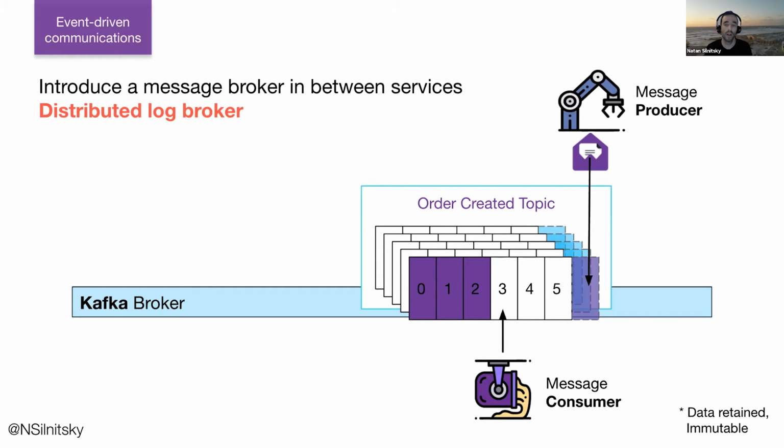Each consumer in Kafka has their own pointer, their own index of what is the current message that they are processing for each partition. And once they are done with the message, they commit it. But it's not removed from some queue. It is just kept in a journal that this is the last committed message for this specific consumer group. Then when it restarts, because there's a new version of the service that has the consumer or something like that, it knows exactly where to start from. And this is a very powerful concept.